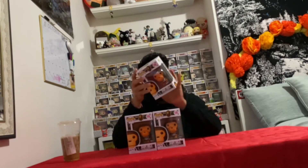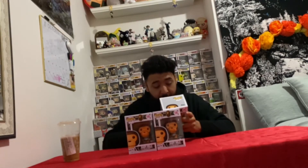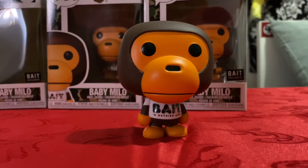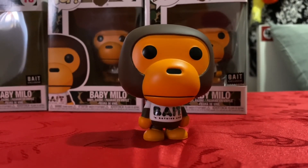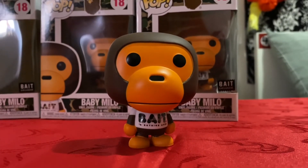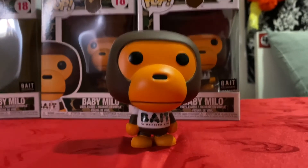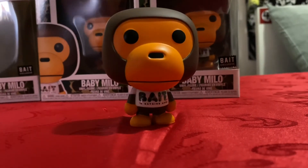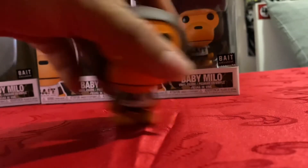In the back they have one, two, three, four, five, six — there's eight other pops on the back of this box. I don't know if these are going to release honestly, but I'm going to take it out of the box so you guys can get a better look. All right, so here's what this pop looks like out of the box. This is Baby Milo — he's wearing a BAPE and Bait collab shirt. A Bathing Ape — that's pretty cool. The pop itself is not crazy, but it is an iconic character in the streetwear community. BAPE's been around for a long time, so this is a very unique collab.